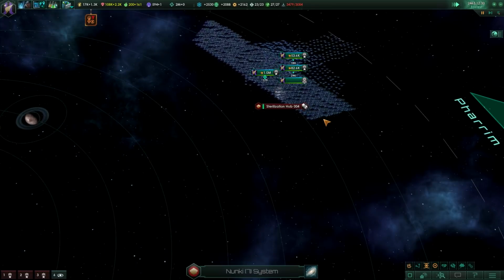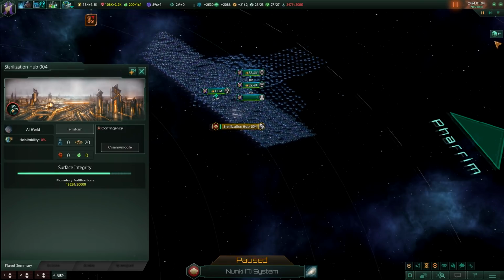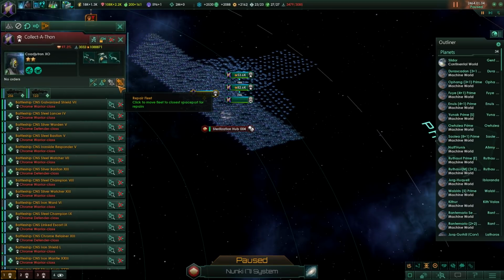All I can do is take out that sterilization hub, which I will. 16,300. Oh yeah, and we're actually at the max for minerals, so I think we're going to start building battleships, because they take the longest.